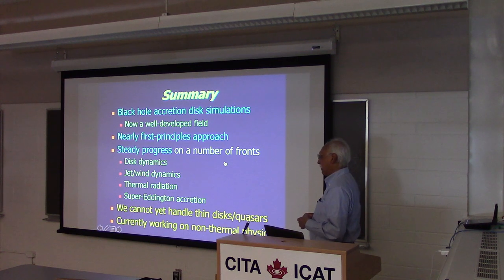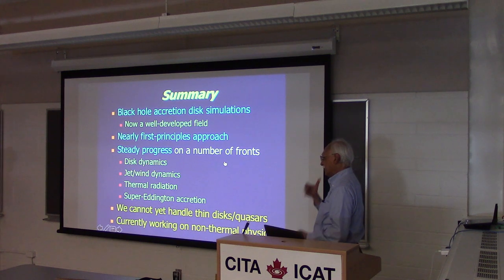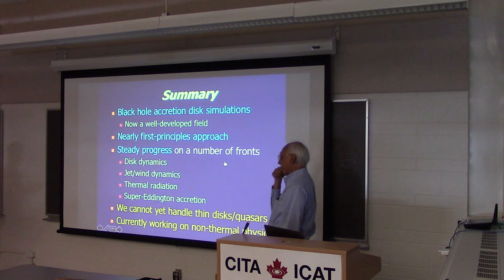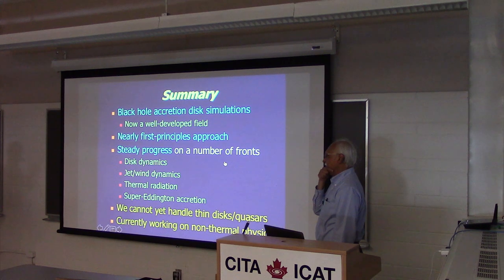Are you saying that from observations you have some constraint on the angle? No, I'm saying that one of the uncertainties is that what you want to get to is the density of the gas around the black hole. You see the synchrotron, but one of the uncertainties is what would be the Lorentz factor and the opening angle of the jet. So I'm wondering if there's a way to get this information from your simulation.